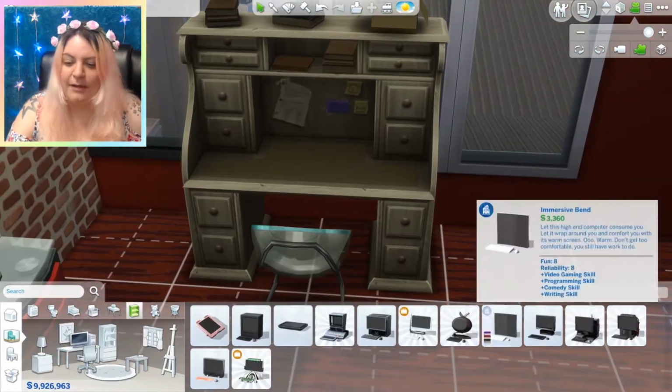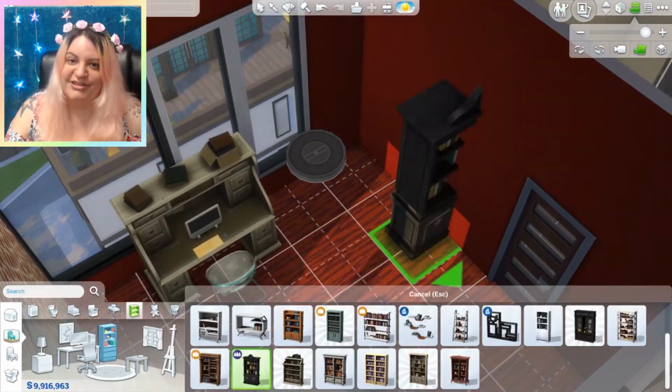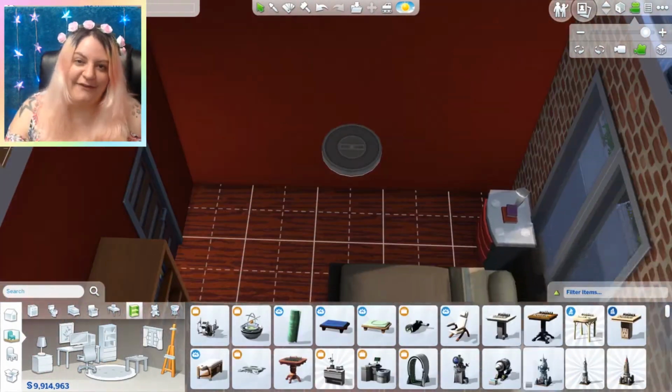But I was going to say this probably isn't really suited for a kid, maybe a teenager, but I definitely see it as like two young adults sharing an apartment. But of course, you could download it and put whatever you want in it, however you want.